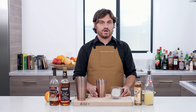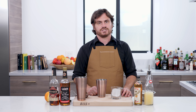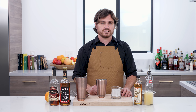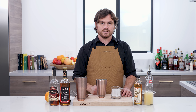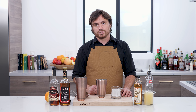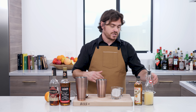Today we are going to do an awesome drink called a Bronco Buster, which was first published in Ted Saucier's 1951 book Bottoms Up. It is what is known as a harvest cocktail — cocktails made with rye and Applejack are called harvest cocktails. I'm assuming that's because apples are usually harvested in the fall and grains such as rye are harvested in the fall, so it's fall flavors.